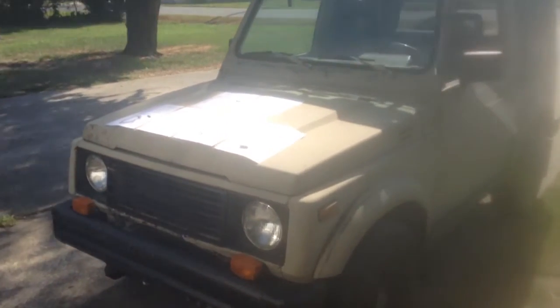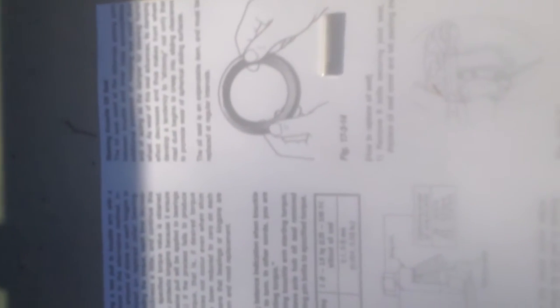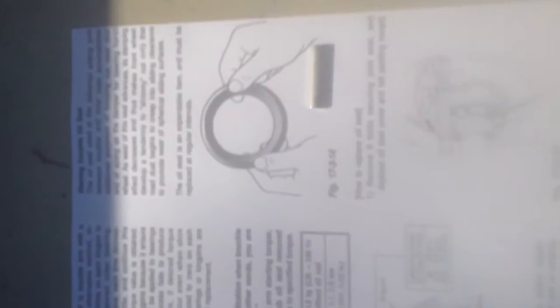Okay, I'm going to show you these photos I've taken from the factory manual, and they explain what's going on here and how to fix it. I've blown this up hopefully so you guys can make something of it. Here's the page. This manual is available free online for the Samurai. All you've got to do is just Google it. Okay, and I'm going to hold this over, and hopefully you guys can read what this is saying.